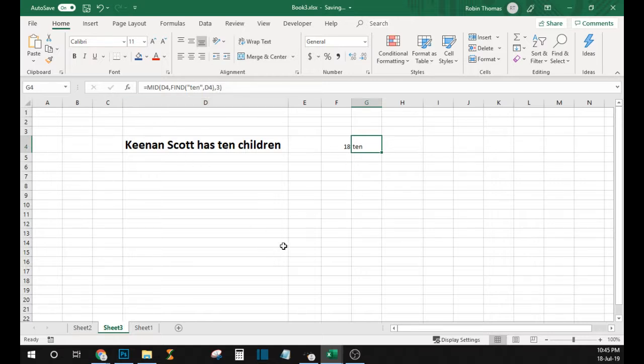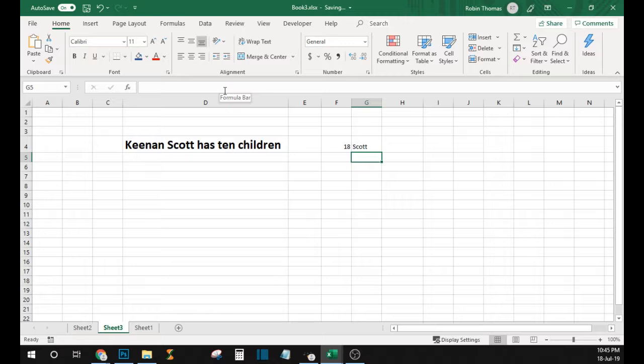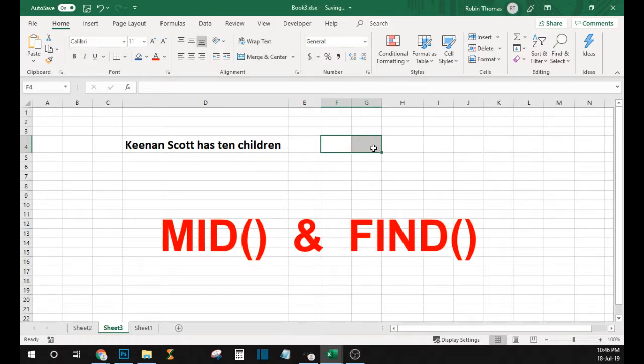It should be like this. For example, Scott. You can change the formula here. How many letters is Scott? 1, 2, 3, 5? So here 5. Scott. That is how you use the function MID and FIND.